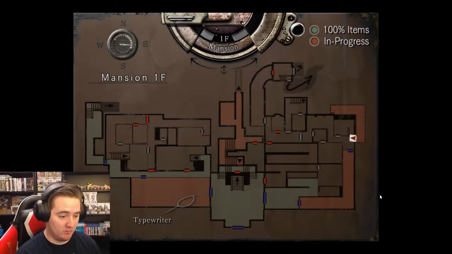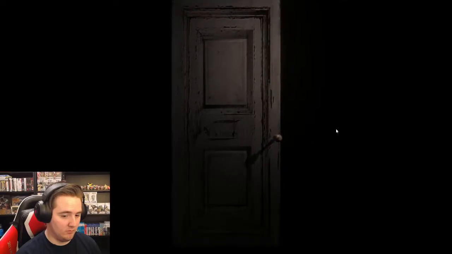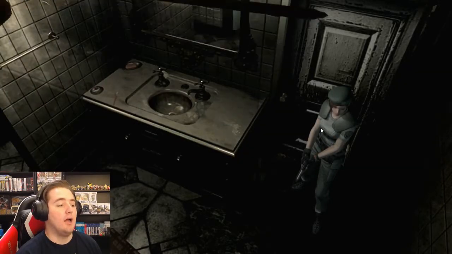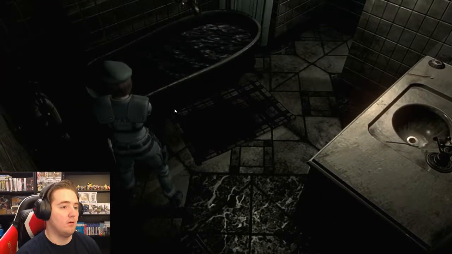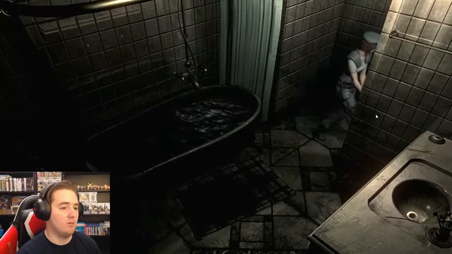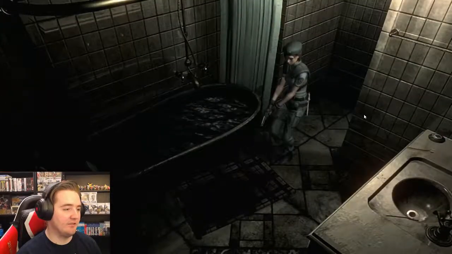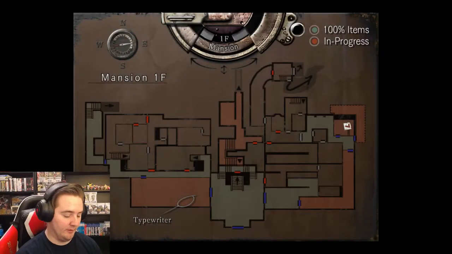So. I think, where did we come from? We ran through this corridor. So I'm gonna go for in here, I guess. I hate it. The comment is it doesn't look serviced, really? Alright, there is something in here.